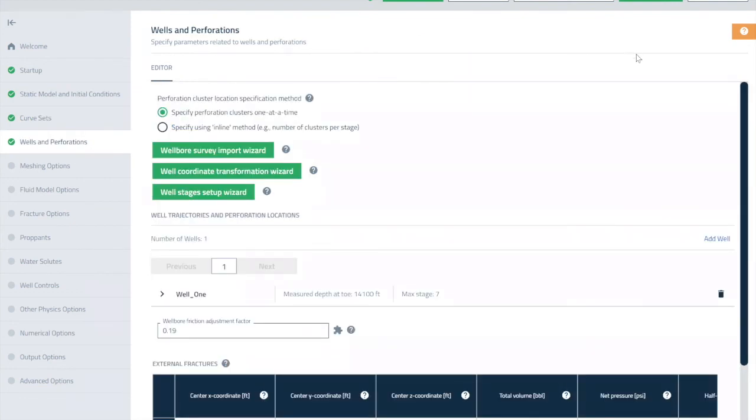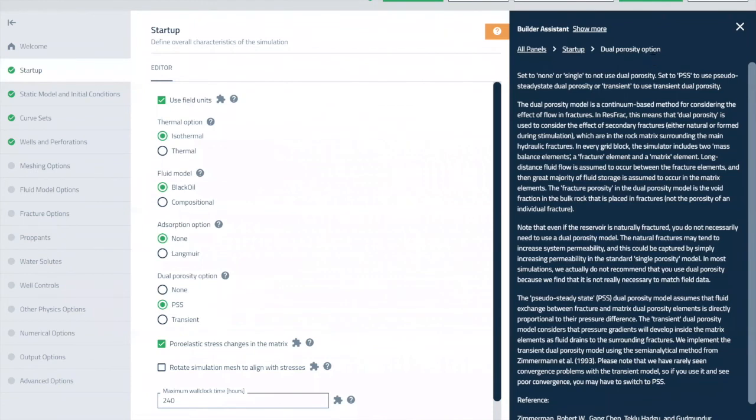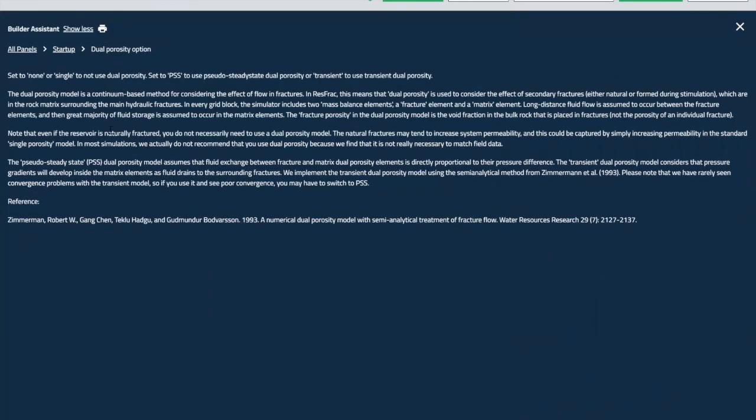Well, I got a nice text from somebody who made a good point. There's two types of dual porosity, pseudo-steady state and transient. And probably in a very low permeability formation like this, transient is the correct option to select. Pseudo-steady state is simpler. It's much easier to implement in the simulator.